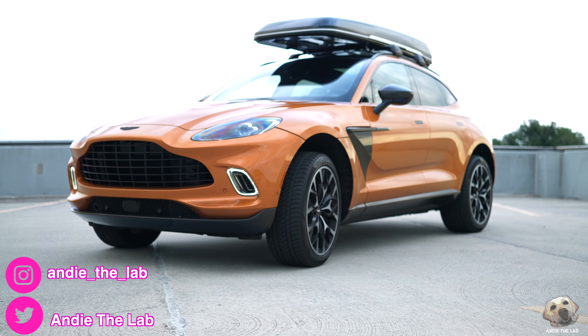I could totally see leaving this in GT mode and going on a nice long road trip — throw a roof box on top! Big shout out to Aston for hooking us up with the roof racks. We couldn't get an Aston Martin roof box so we had to improvise with our own, but it gives you an idea of what it would look like. Roof boxes have come a long way — they can be super trendy, and when you're traveling with a dog it means you have that much more interior space.